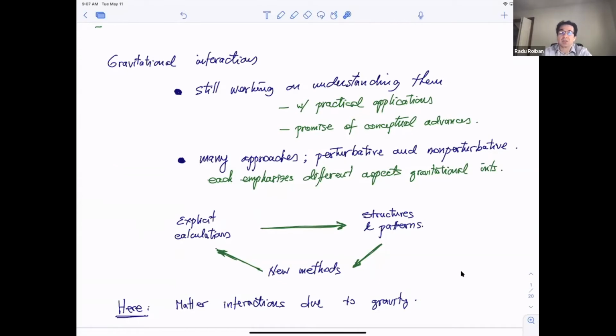It is said there is nothing like an explicit calculation. This is quite valuable, because explicit calculations tend to expose structures and patterns, which in turn could and sometimes do lead to new methods, which in turn lead to more calculations, and eventually they lead to progress. This cycle has repeated a couple of times in the last few years in the context of this workshop, and in the context of particle physics it repeated many, many times over the years. So it's a good picture to have in mind.